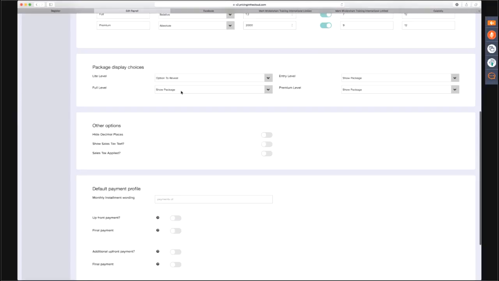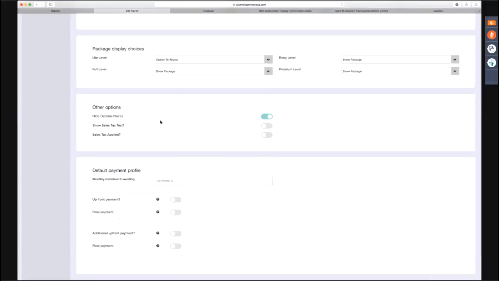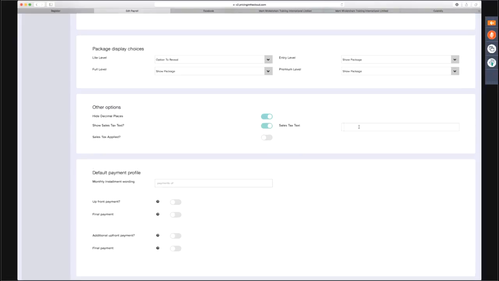We always recommend that you work in full dollars or full pounds. Don't bother with the pennies and the cents, so hide decimal places should be switched on. And if you have to add sales tax to your service, you can choose whether or not you show that text. So here, for the UK, you could put plus VAT, or if you're in the US or Canada, you can do plus sales tax, and that will show on the screen.